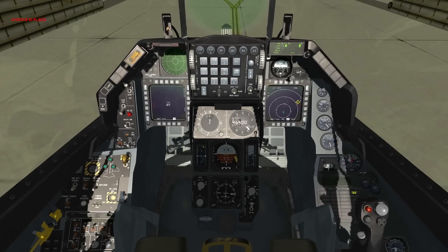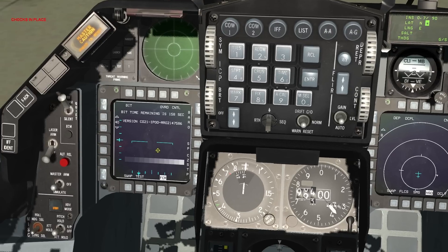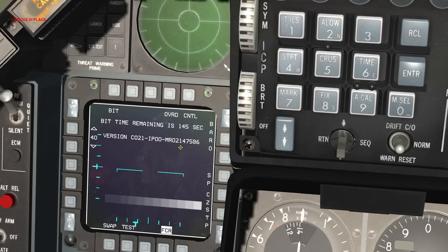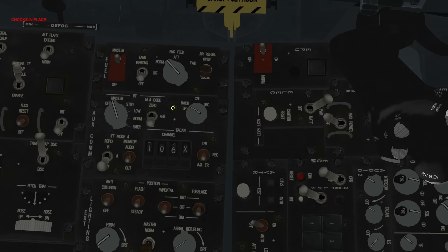These other rows are optional. As this is all going on, if we look back to the center of our cockpit, we'll see that stuff is starting to power on. In a few minutes the FCR is going to start doing a bit test, and when the bit test is complete, this thing is actually ready to scramble. The bit test is running now with 150 seconds left. Over on the left side, you have this knob on the auxiliary comms panel — it's in backup. Switch that to UFC, which will let you use both the Victor radio and the UHF radio.